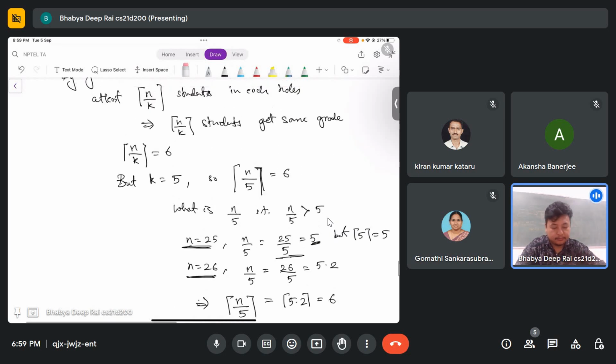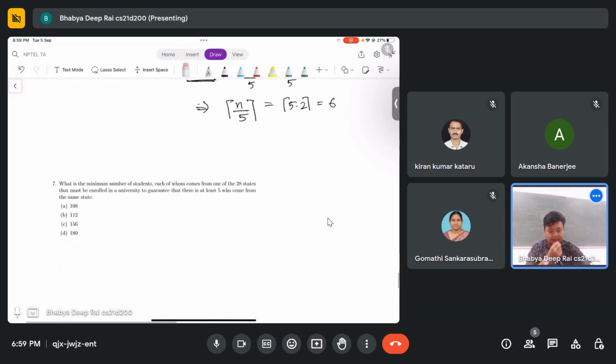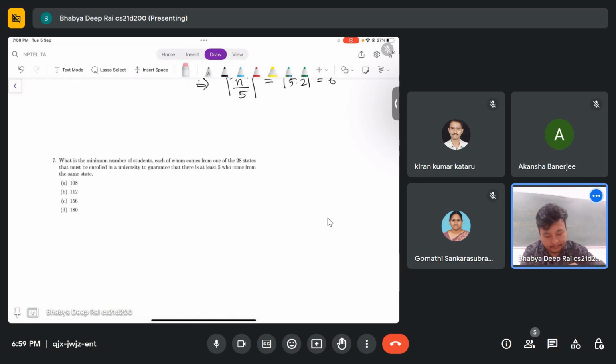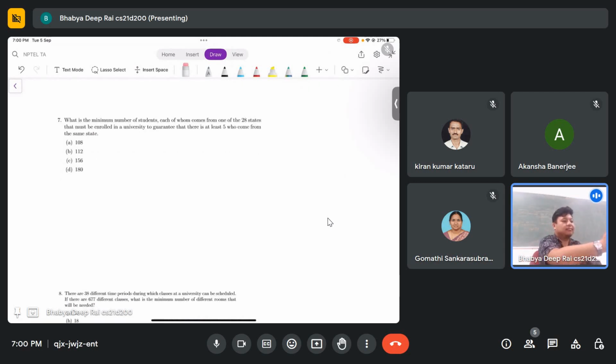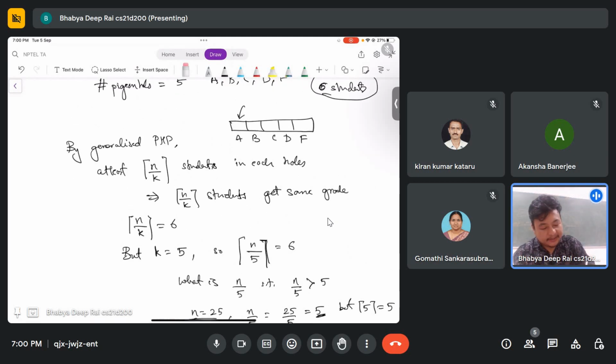Okay, good. So next we'll move on to this one. What is the logical way to think about it? If I distribute so that I avoid at least one of the boxes having six, I can put one here, one here, one here, one here. So I'm still avoiding. I can put two here, two here, two here, two here. I'm avoiding so far. I can avoid until this distribution occurs: 5, 5, 5, 5, 5.